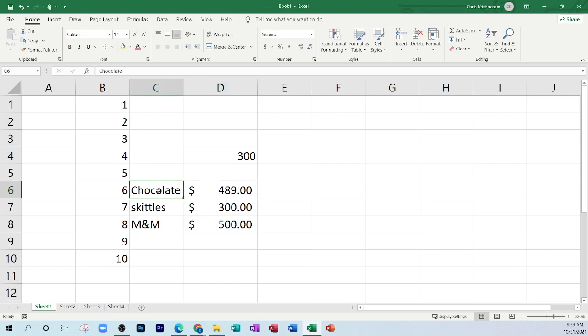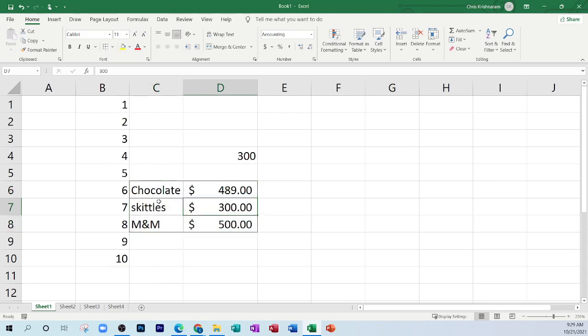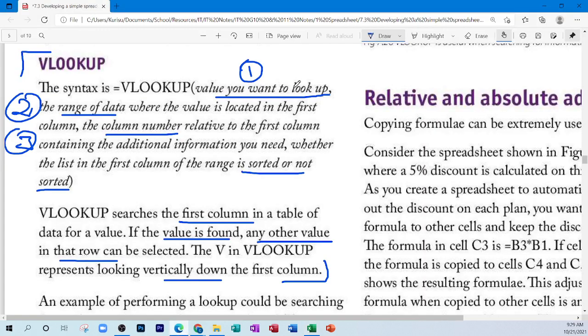We're going to look for chocolate because that's the first column in the table, or the first column in the range. That's how we use VLOOKUP. We look for the first column. What data is in that first column? That's going to be our lookup value.